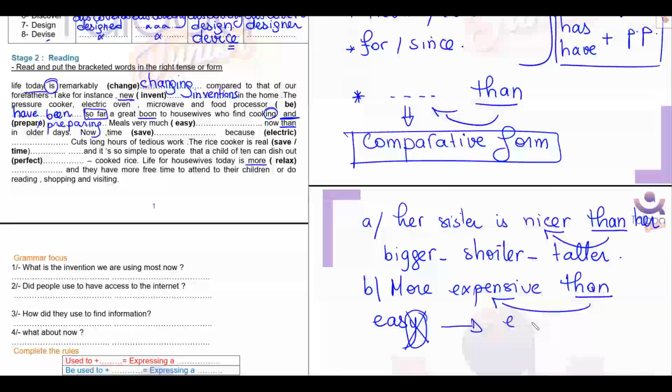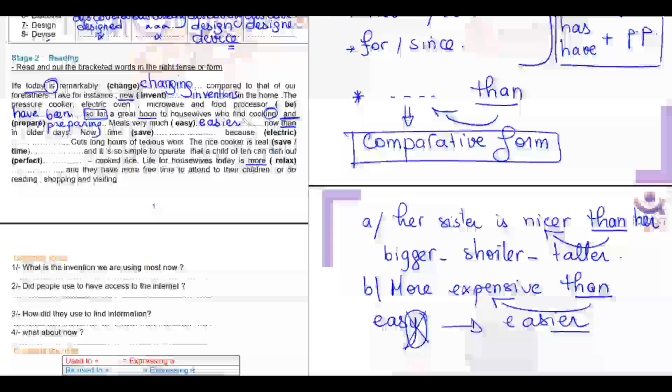So it's easier than. Good, Rani. So you say preparing meals nowadays is very much easier than in older days.